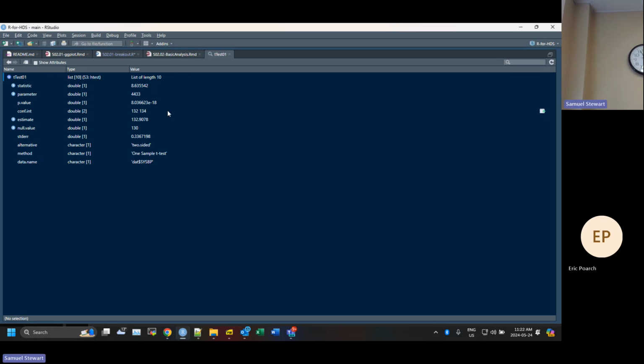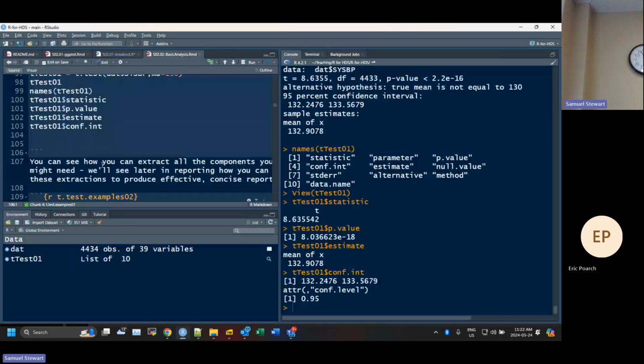But the estimate and confidence interval are the ones that are probably the most important to us, right? That average, and then the confidence interval is the lower and higher value. And we can pull those actual numbers out to later put into a table for production. We'll talk about that more next session when we talk about functional reporting. Because functional reporting is where we'll learn how to run a bunch of t-tests and pull things out of each individual t-test.